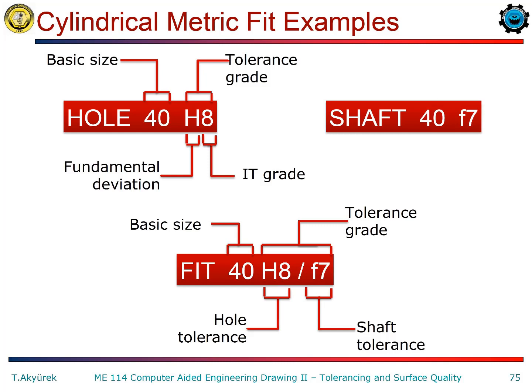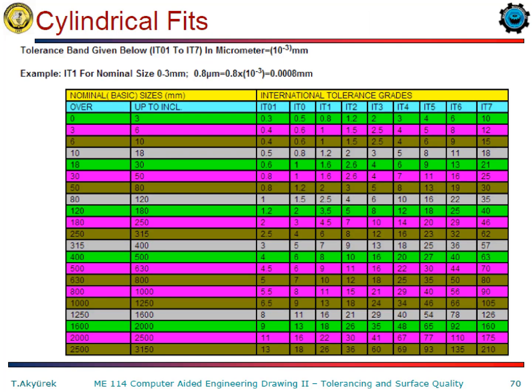For the shaft with 40 mm in this connection, the maximum size is 39.975 mm and the minimum size is 39.95 mm. IT grades are specified in ISO 286-1. Here, each IT grade specifies a measurement in microns for a size range. For example, for IT grade 7 for the size 40 f7 in the previous example, as seen in the table, the IT7 between 30 and 50 mm is 25 microns.